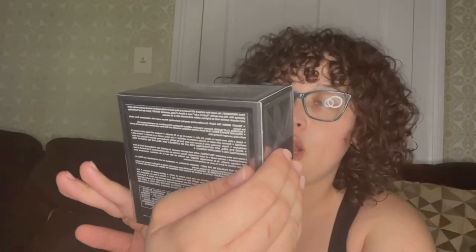The card says BTS did a remix with Megan Thee Stallion — I don't know the band so if you know, comment down below. Let's just pull the first product. It is by GlamGlow: Youth Mud Glow Stimulating Treatment. I actually have a face wash from this company that I like a whole bunch. This says it is a green tea leaf mud mask, so let's open it — this will be perfect because I have a self-care day coming up on my next off day.